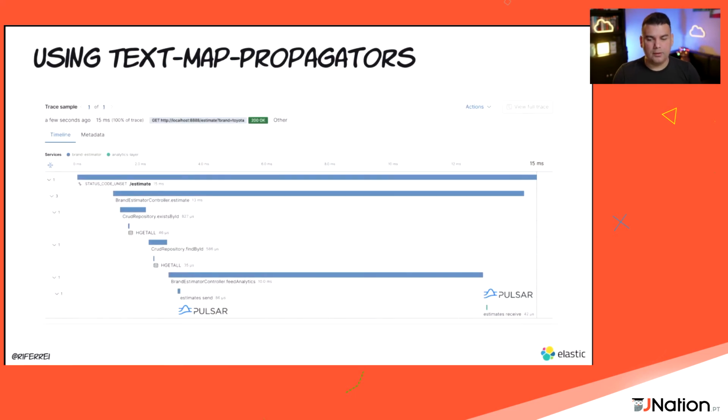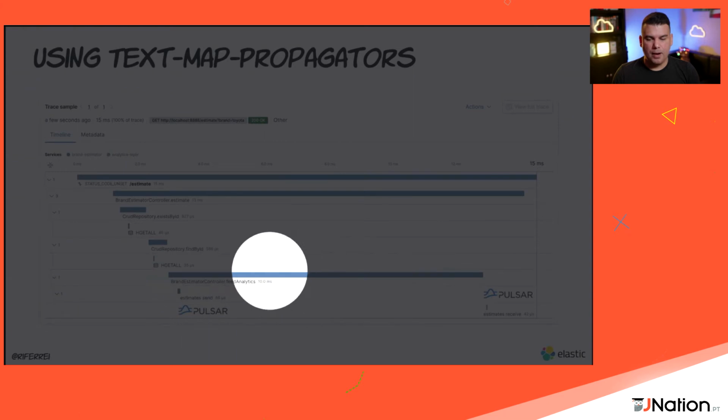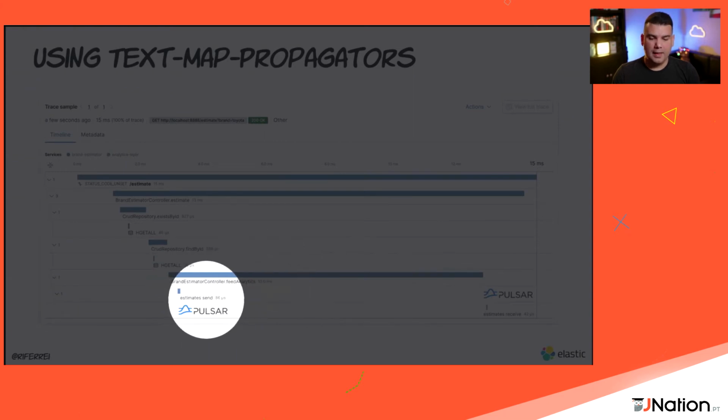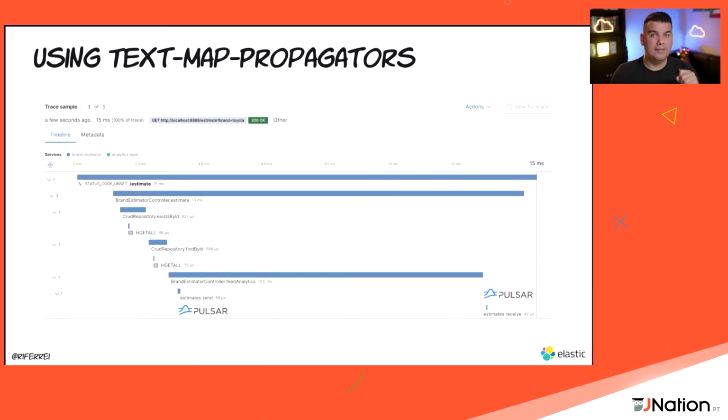So let's see an example like we see here. Within this method over here, I publish a message to Pulsar, and then there will be another consumer, which happens to be written in Go. Forget about it, it's just an example, but this Go microservice is going to pull the message out from Pulsar and continue the processing. What is important here is that the producer is written in Java and the consumer is written in Go, so they're obviously running on different processes.